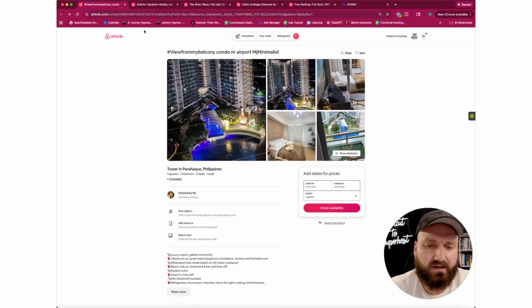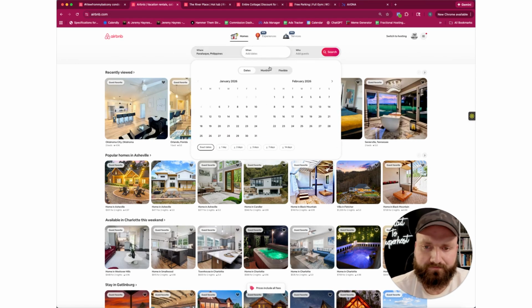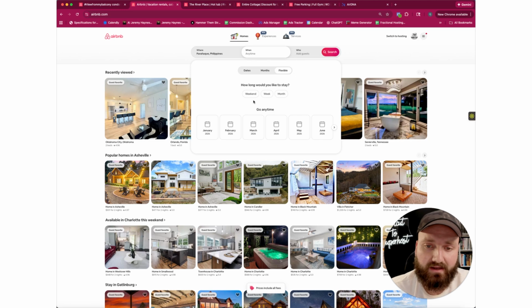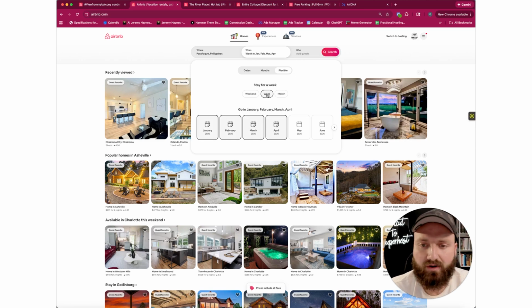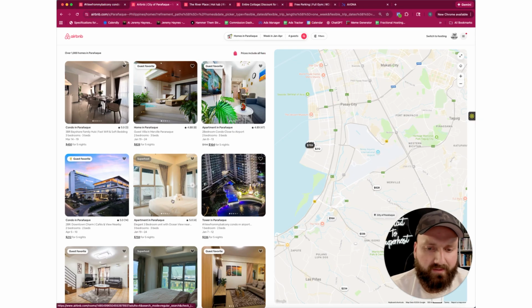What we would do in this scenario is we want to go to another Airbnb tab. We want to search for this area of the Philippines. We're going to do a flexible date for a week so that we can get as many properties as we possibly can. And then we want to look for a place that sleeps 4 guests. And so what will happen is, you can see there's MJ's property likely showing up on page 1 because we've already looked at it in the past.